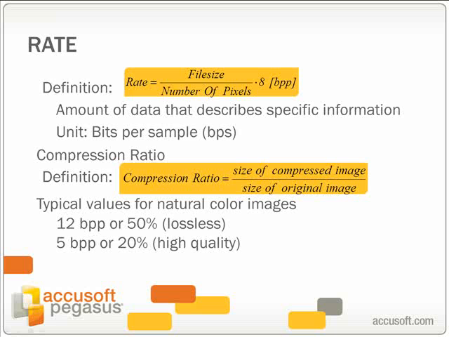For most images, around 5 bits per pixel, which is roughly a compression ratio of 20%, it's really hard to tell the difference to the original image. On the web, higher compression is required to increase the display speed. Images with a rate around 1 bit per pixel are not uncommon, and images still look pretty close to the originals. However, you can clearly see that there are differences.